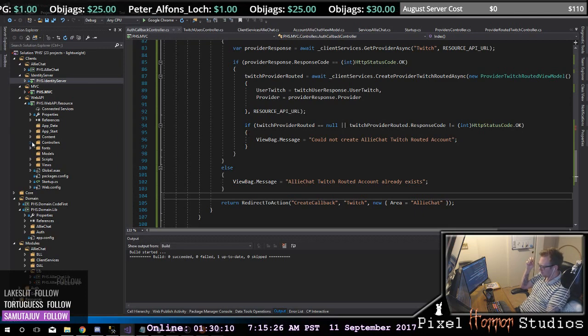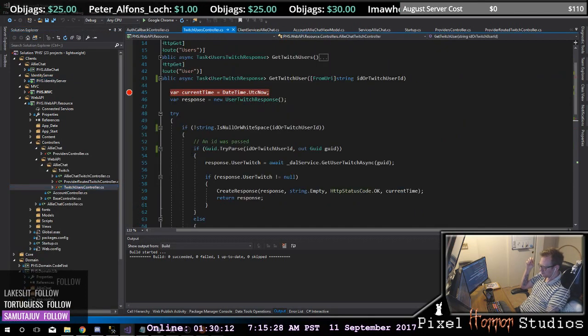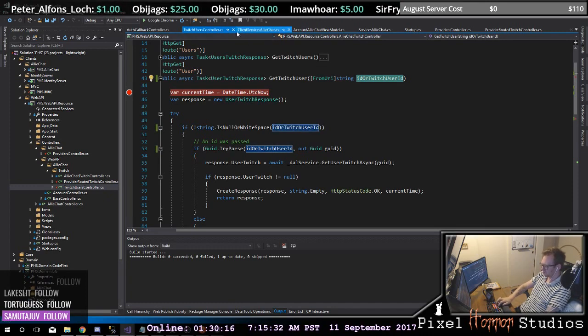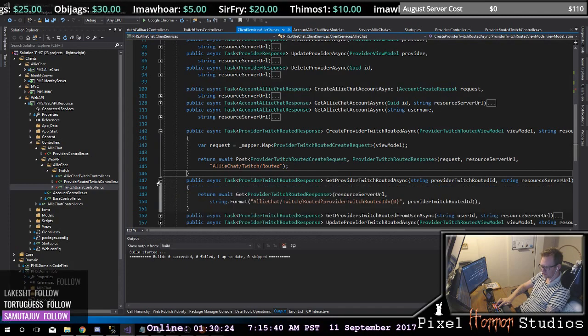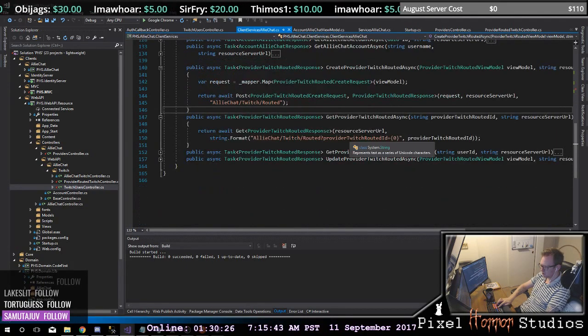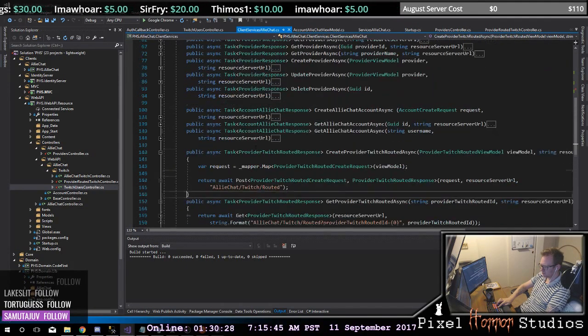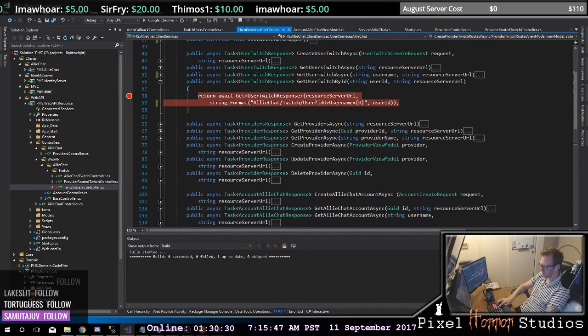So in the Web API, when you're looking at controllers for Twitch users, you were supposed to see it grab here, ID or Twitch user ID. So that would be where you're calling this in your client services for get async. Not that one. This one.